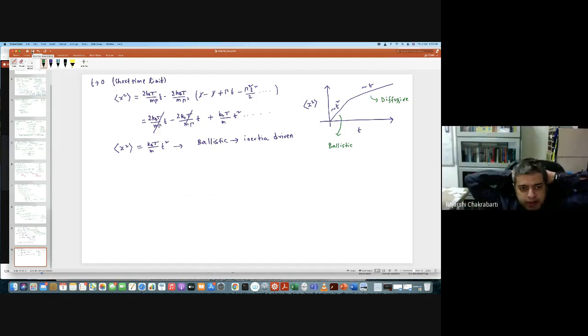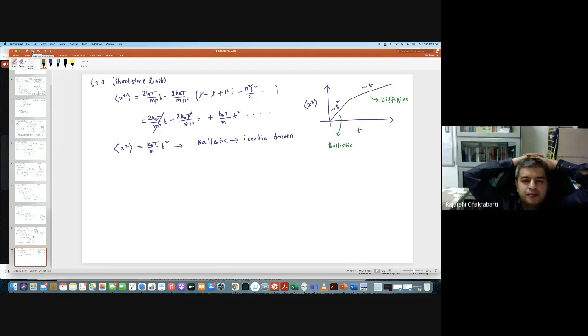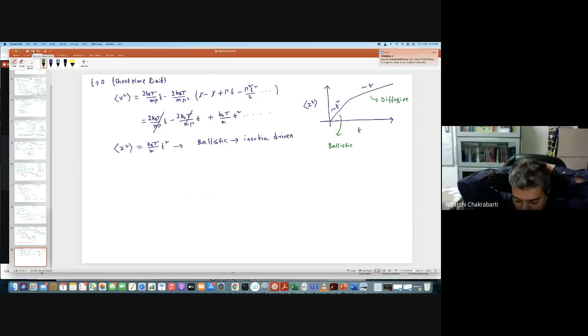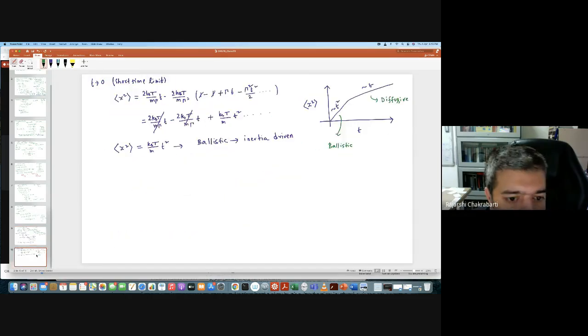No, no, no. It is not because of that. In the Einstein treatment also, the noise is hidden. Without noise, you cannot have a distribution. But the point is, the Einstein treatment was in position and time. But here, we are doing this treatment in phase space. We have position, velocity, and time. If you have the Einstein treatment in the phase space with position and velocity, that is called the Fokker-Planck treatment. If you do the Fokker-Planck treatment, you'll also get this ballistic regime. So this ballistic regime is very short-lived. You go back and see.